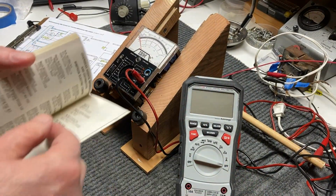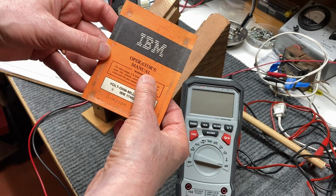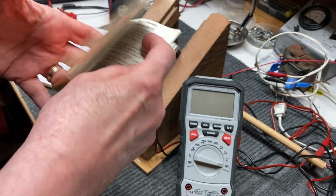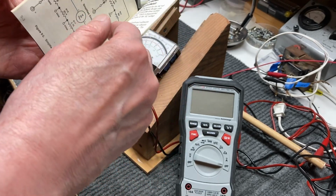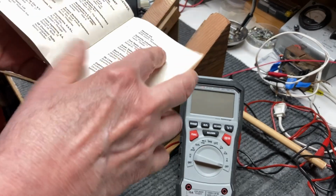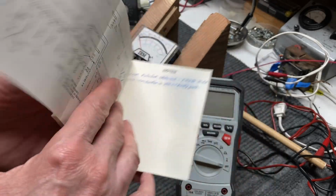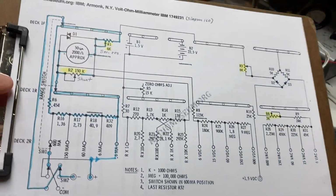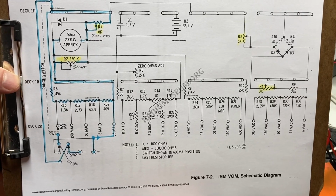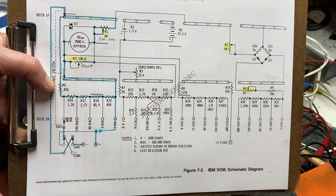And before we begin, I wanted to show you that I was fortunate enough to still have the operator's manual for the meter. It gives you a really basic idea of how the meter functions work, which is nice to have if you can get one. But it also has a really nice schematic in the back of it that I was able to blow up and reproduce with help of the good folks at radiomuseum.org. And I wanted to show you a couple of things here about calibrating this meter.